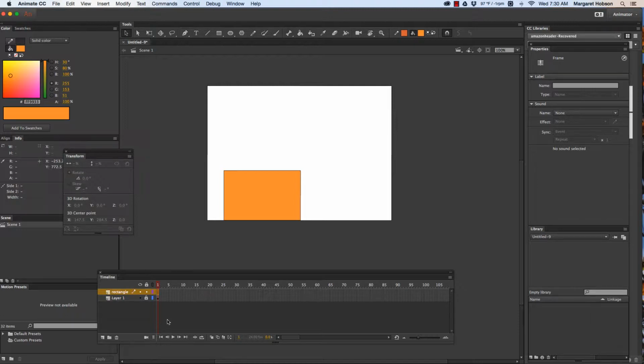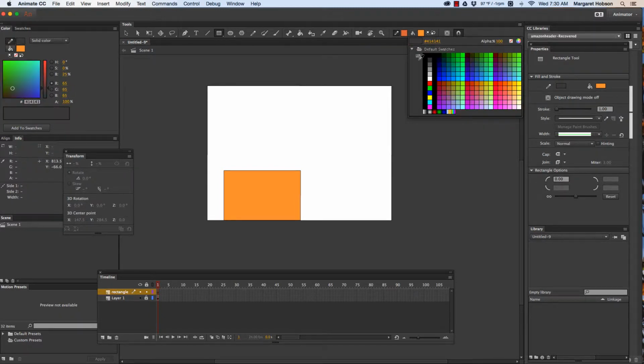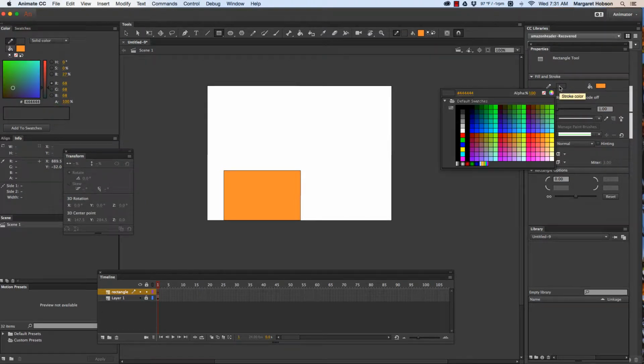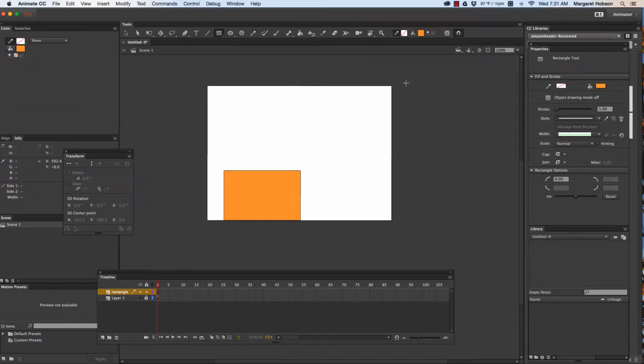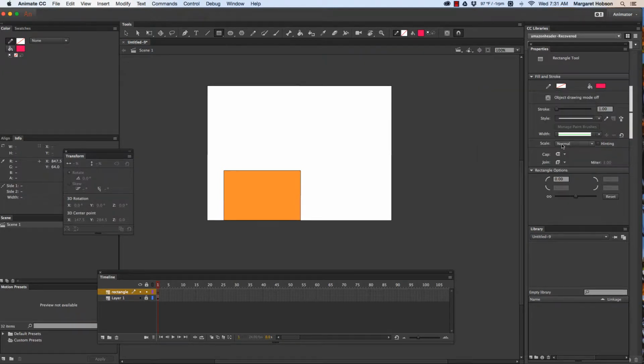Now, what I want to do is add my rectangle, which is going to be a brick that's going to fall off. So I'm going to come up and get another rectangle. I don't want to have a stroke on. So let's see, I'll come over here and turn the stroke off. Excellent. Before I do this, I can change the color, and we'll go for this color right in here. So I'm going to grab my rectangle tool again, and create my rectangle.